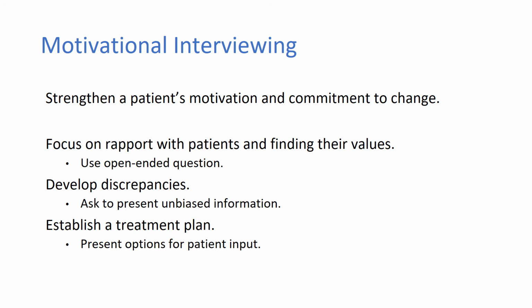So what you'll do is use their values to point out how their behaviors act in the opposite way. For instance, someone who's drinking may no longer be able to meet with their family, but yet they say that their grandchildren are incredibly important to them. So you're going to point out, well, you say that your grandchildren are important to you and that you want to be around them, but your family doesn't want to be around you when you've been drinking, and so doesn't your drinking seem to get in the way of being with your family?